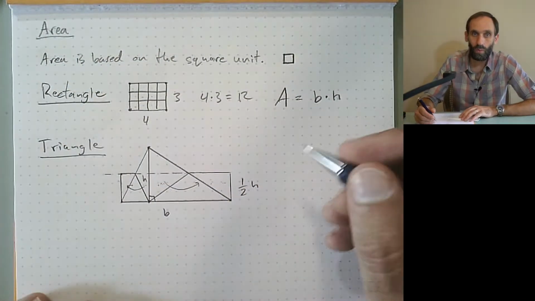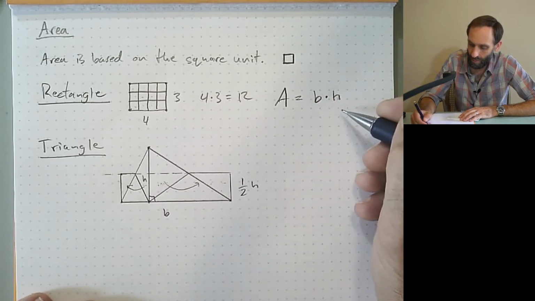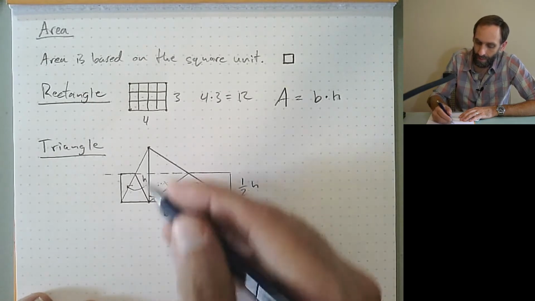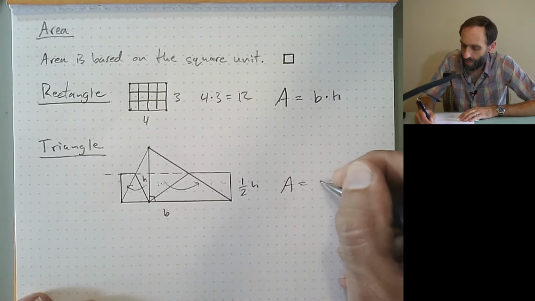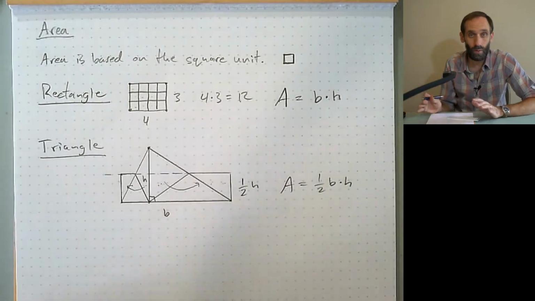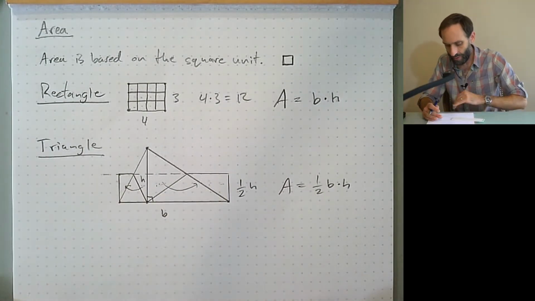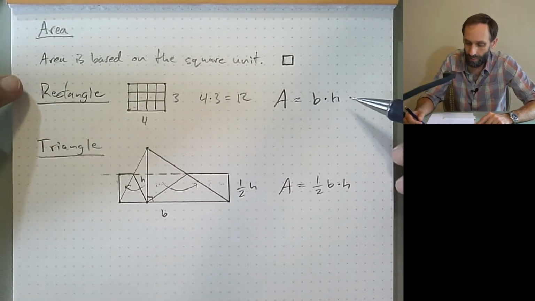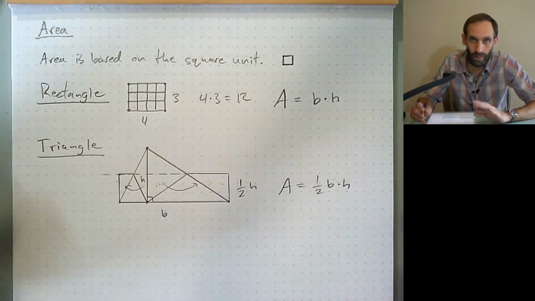started with. Well, because I know the area of a rectangle is just base times height, now I know the area of the original triangle is the base times half the height of the original triangle. And that's where we get this formula that the area is 1/2 base times height. Okay, still simple enough, right? The ancient Egyptians and other societies as well, they had formulas for the area of a rectangle, area of a triangle, and they were able to calculate these things.